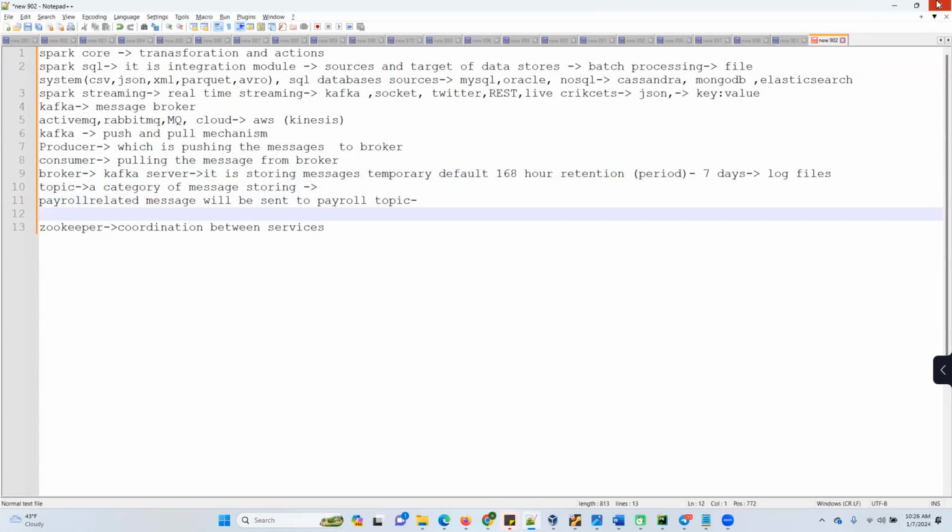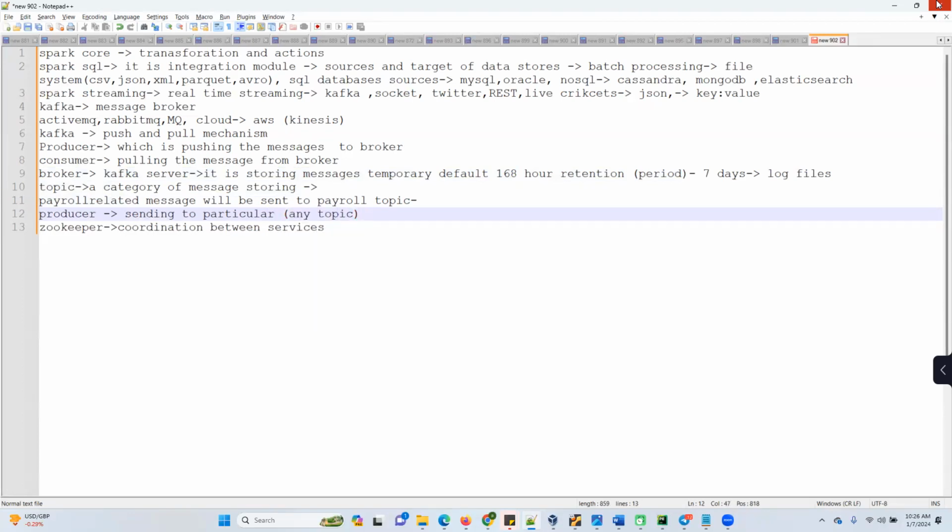And who is sending the payroll messages? Some source system will be sending the messages to the payroll topic. So there is a proper designation: this particular message goes to this particular topic, and the consumer receives the message from that topic.